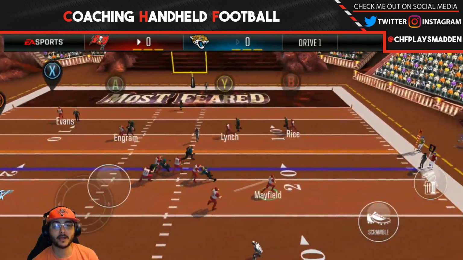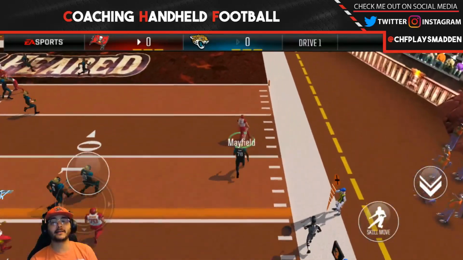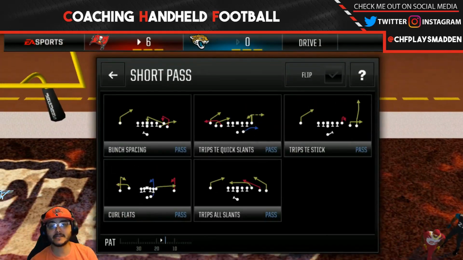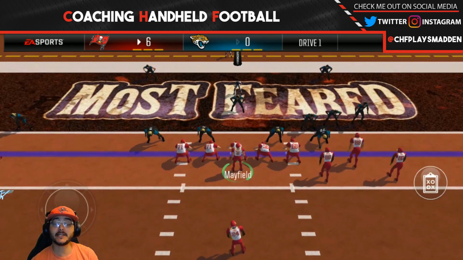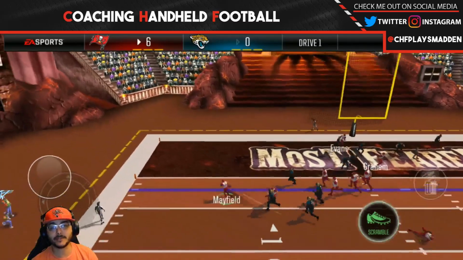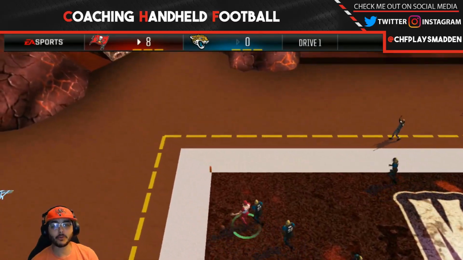We move up in the pocket, set our blocks, and we've got the entire right side of the field to just take off with Baker Mayfield for an easy 6 points. We're going to go bunch spacing here. It is counter formation, and it is countered. Thankfully, we get the scramble button in time, and we are in for 8 points on the first drive of the day.